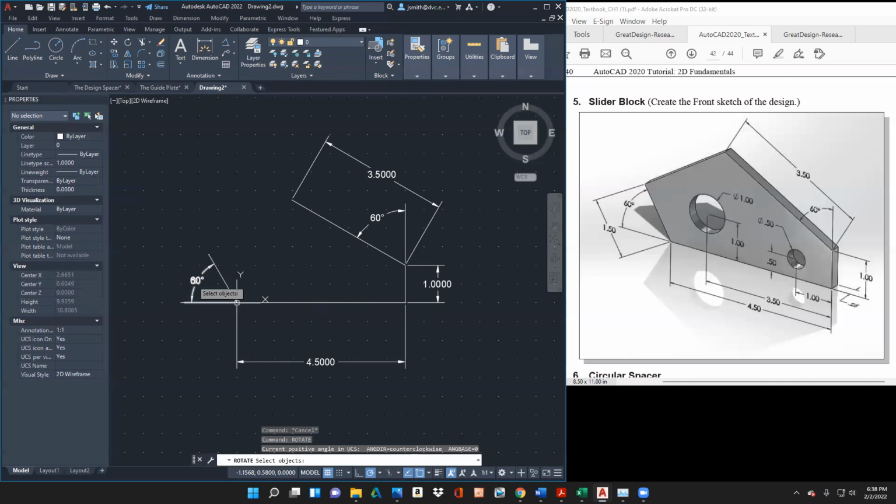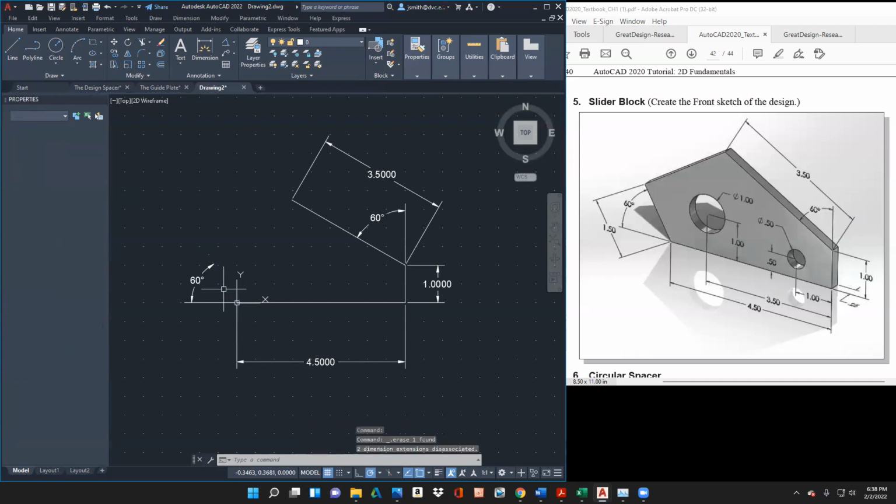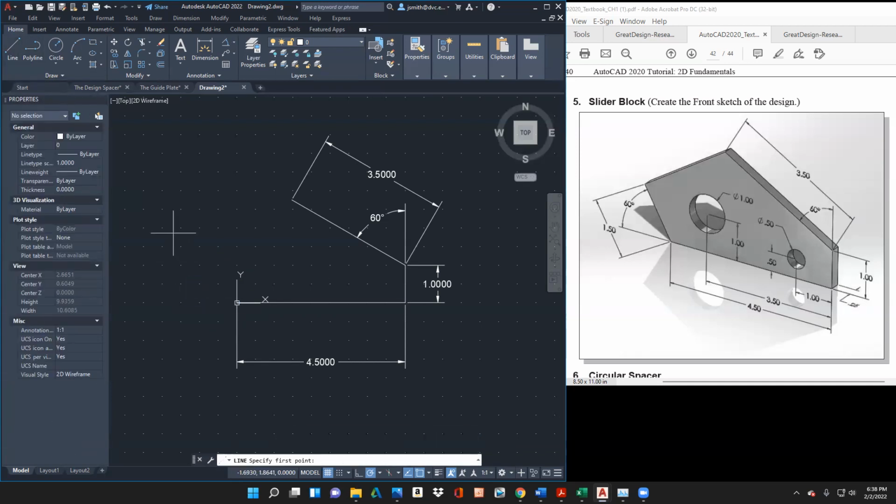So I'd say rotate. I know I'm showing you kind of more information than you need. And then I would rotate this, and the angle is going to the right, so it'd be minus 60 or clockwise. So kind of two ways of doing things. So probably the second way of doing things is better. Again, I apologize that I'm doing this twice. So what I would do then is start at 0, 0, enter, make a line that goes in 1.5 inches, enter, escape. And then I would type in rotate. There's also icons up here on your menu bar. Enter, select the line. All right, base point is going to be at my 0, 0, and then clockwise is positive, or right.